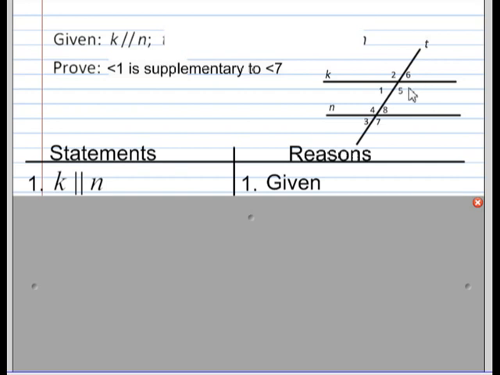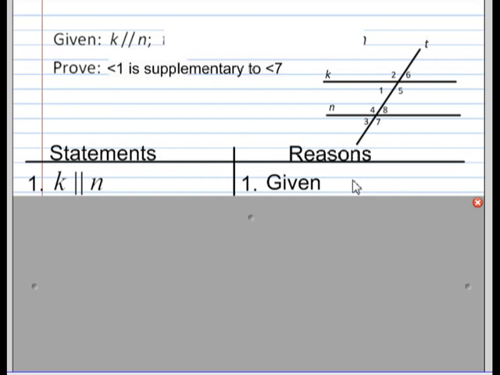Okay, so I see in the figure that these two lines K and N are parallel, and that was given to me, so of course my first step is just to state that they're given. Once I've established that those two lines are parallel, which in this case I know because it was given, I know all of those different theorems about parallel lines are true. I know all the corresponding angles are congruent. I know all the alternate interior angles are congruent. I know all the same side exterior angles are supplementary. So I know lots and lots of different things here.